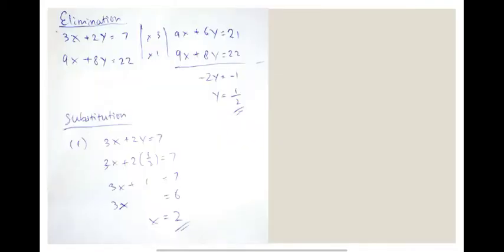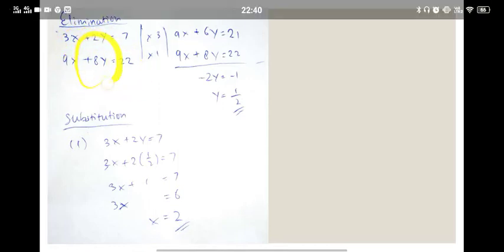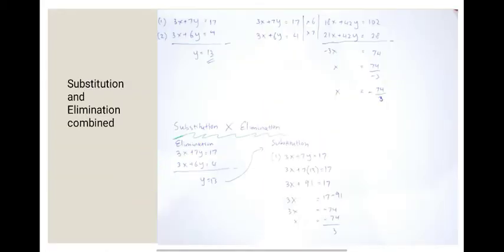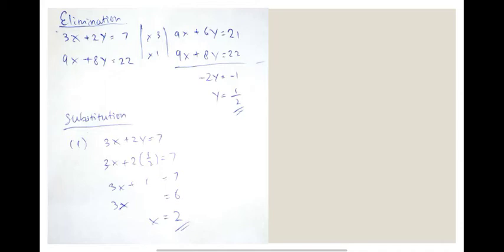If you want to eliminate y, can you do it? Of course. You can times the top one with 4 and the bottom just times with 1, stay the same. So it'll be both 8y, then you subtract, the y will be dead and you can find the x. Just the same thing. It's just that I happen to choose to find the y first. After I get the y, I choose the first equation and replace the y with 1/2. Then I can find the x already. Those are two examples of the elimination and substitution combined method.